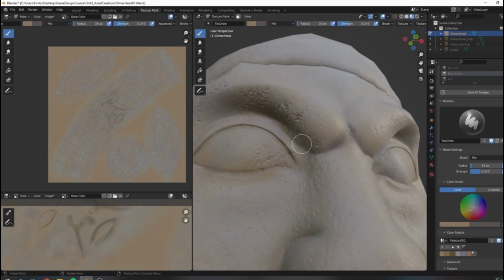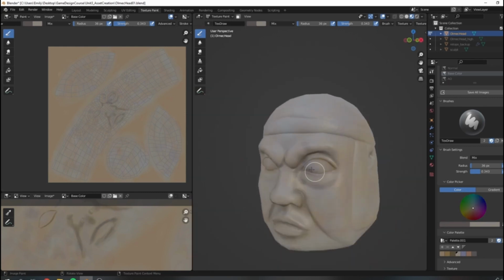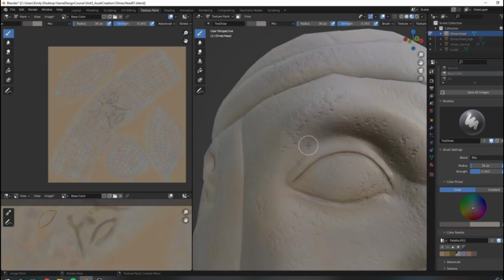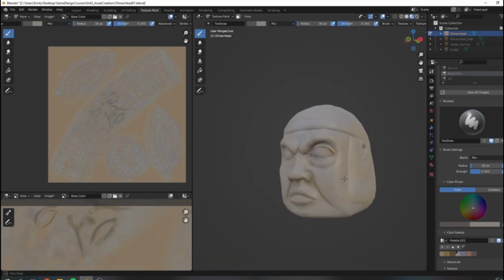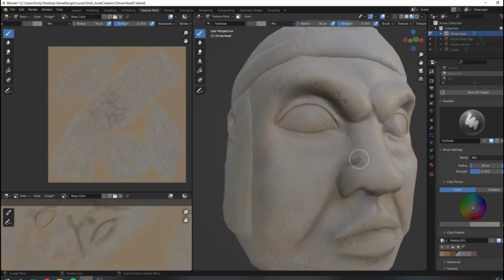Because if you think about it, objects in nature, none of them really truly are black. Even black objects still reflect some amount of light. And because this is a digital environment, we kind of have to compensate for that effect by not painting our objects quite as dark as we want them to appear. So just keep that in mind.